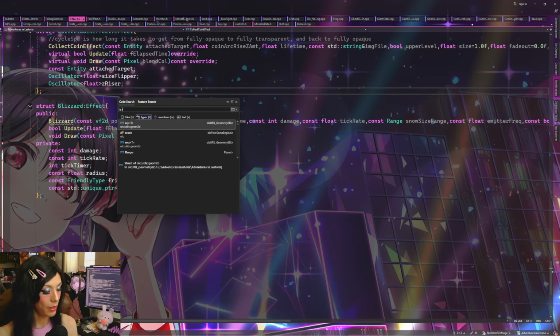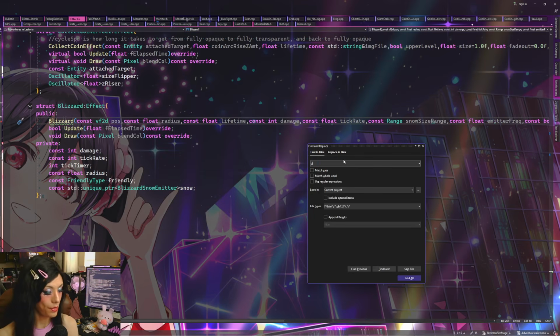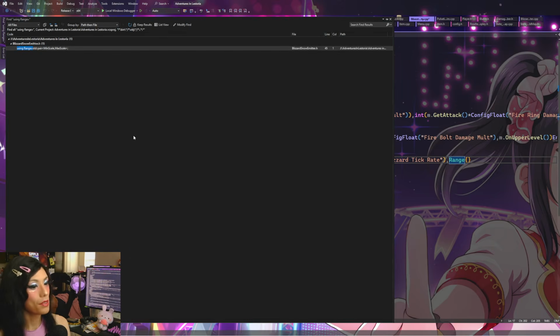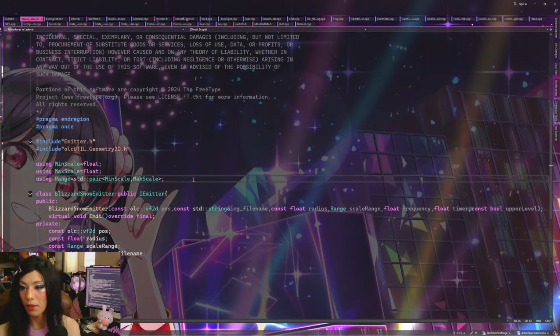Let's look it up, I guess. Range. I guess it doesn't show usings. Let's look for using range equals, and see if we can pinpoint where this is from. It's from Blizzard's Snow Emitter. Okay, so that would explain that.